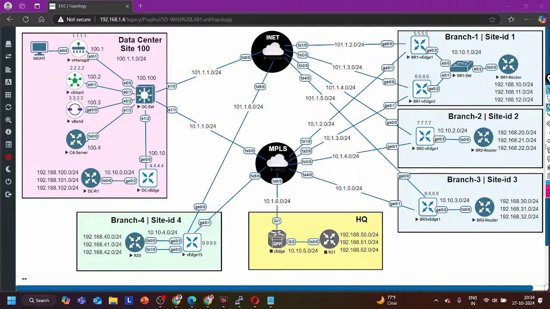For now, tell me which routing protocol you want to configure between WAN edge devices and MPLS router. BGP. So we have BGP, yes, sir. BGP. Okay, let's configure BGP here. So I will start configuration from this device. First I am going to configure BGP here, right? So guys, let's say on the MPLS router I will configure BGP AS number 200, and on all WAN edge devices and this switch I will configure BGP AS number 100. Okay, you can configure iBGP also. So let me close these all console for now.